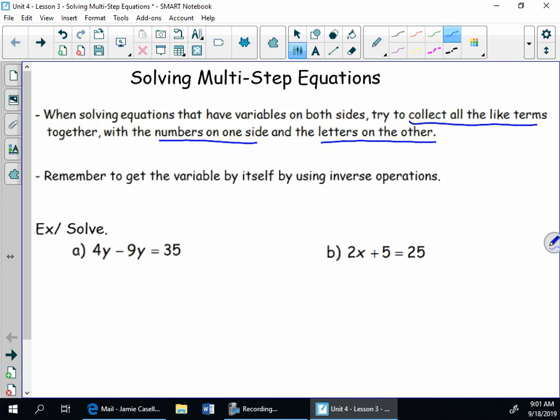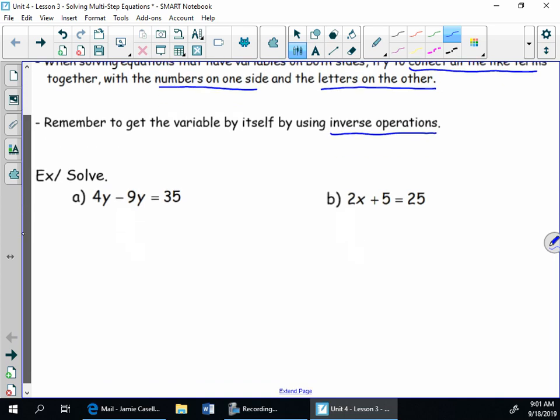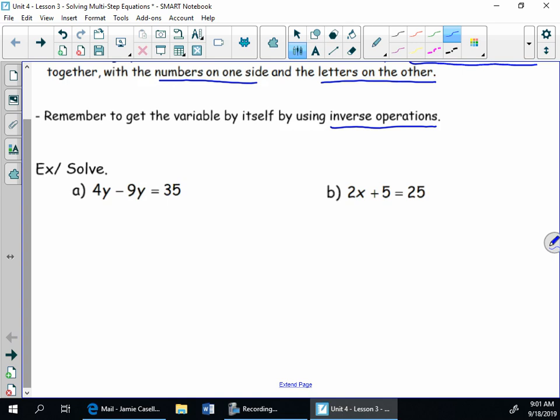The way we do this is the same way we were doing things before. When you cross the equal sign, you do the opposite. And we call that an inverse operation. For instance, in this first equation, my objective is letters on one side, numbers on the other. I consider this a letter term because it has a letter in it. Same thing for this one. These are all letters. On this side, I've got a number. No letter attached. Let's call that a number. This is exactly the way I want my equations to look. Letters on one side, numbers on the other.